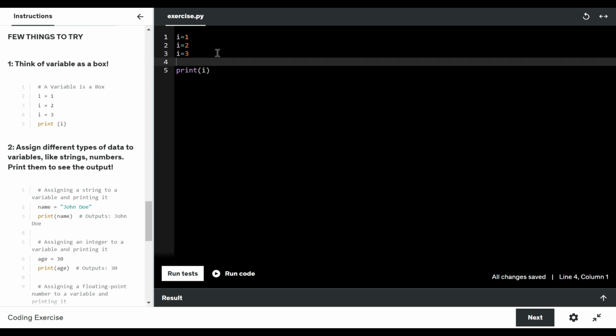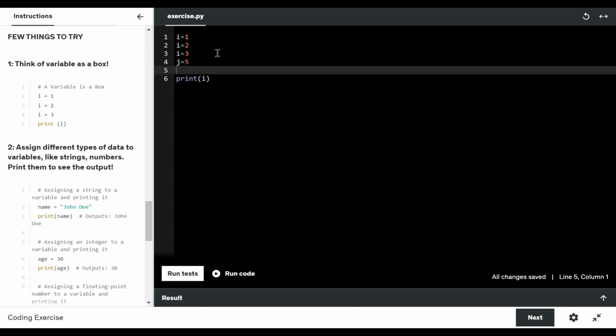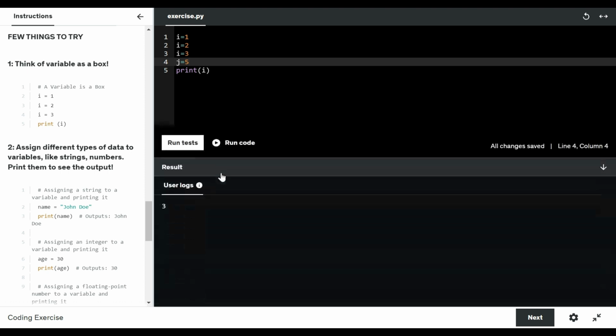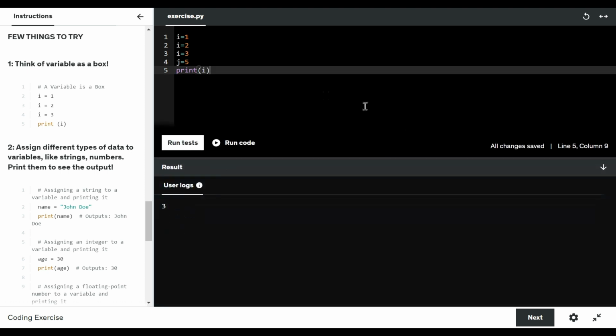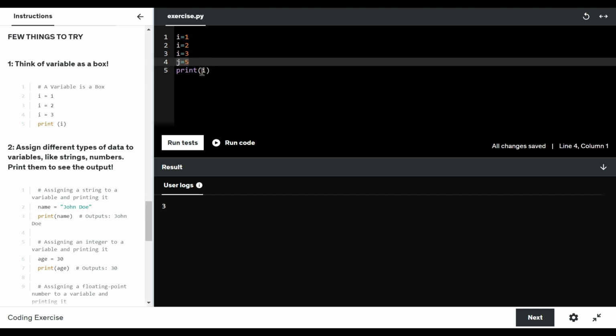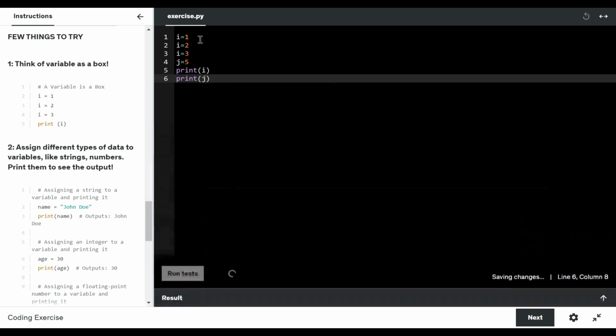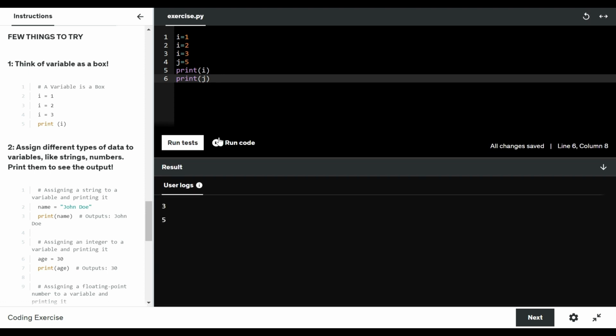So for example, I'm taking j is equals to 4, j is equals to 5 and j is equals to, now we'll see. If you print you will get an error, because here error means a mistake. Here you are not able to print this variable. To print this variable you need to call it, right? So print j. So if you print it now it is going to print 3 and 5.